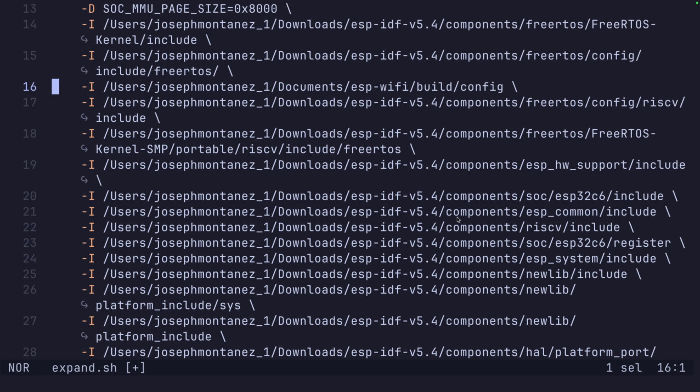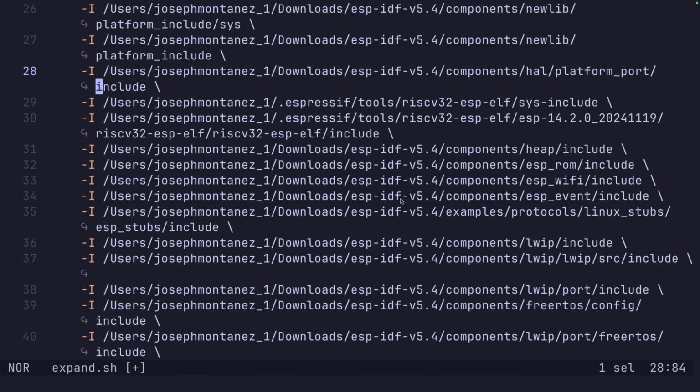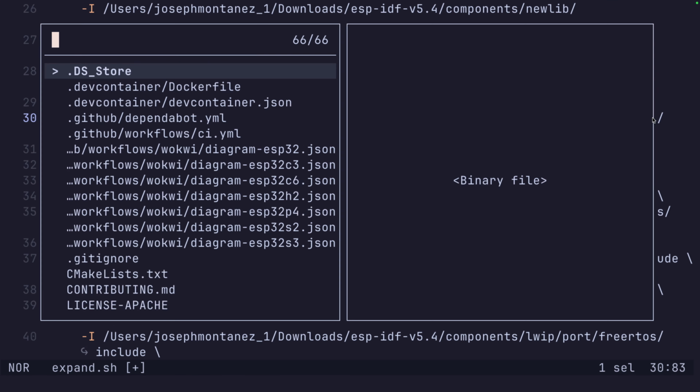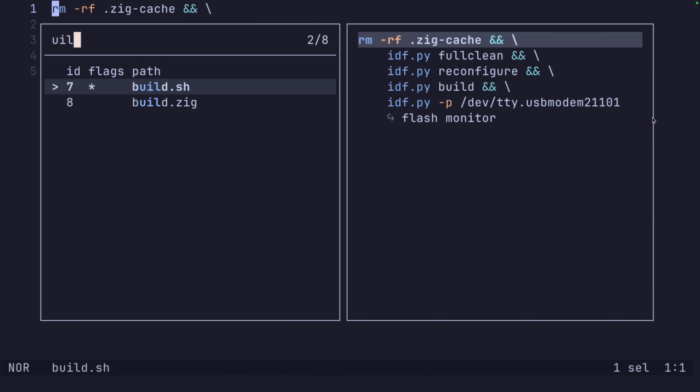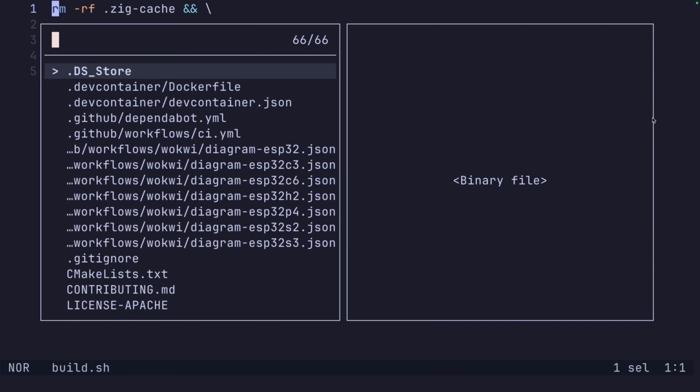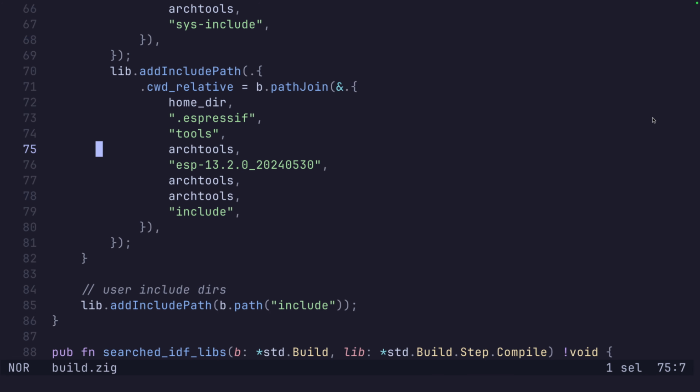On top of that, there are specific things to my processor, or my microprocessor that's on my little dev board. And on top of that, it is pulling in the versions that is in my Espressif thing. And I'm like, oh, that looks familiar because it's also in the build.zig, which is here, but it's an older version.